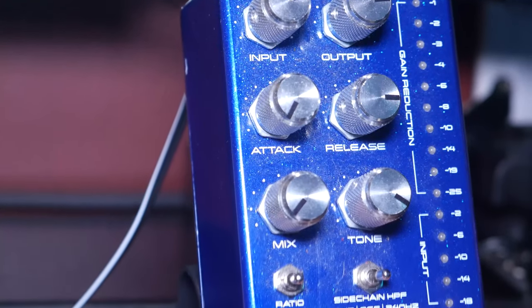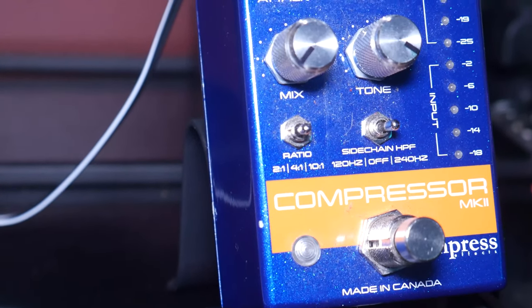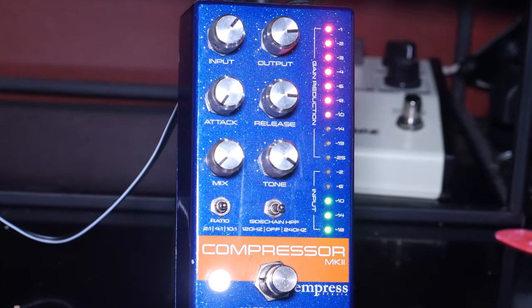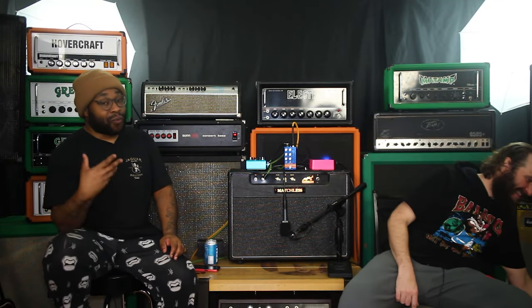I think if you're a person who wants a bunch of different options, a ton of control over your compression, because this is a FET style compressor, I believe, could be wrong, correct me in the comments. And the cool thing is you can go into detail with the amount from the side chain right there, and then a ratio, so you can literally control how much you want. I don't know what those words mean. If you want to know what a compressor does, buy this pedal. It will visually and audibly show you what this does.